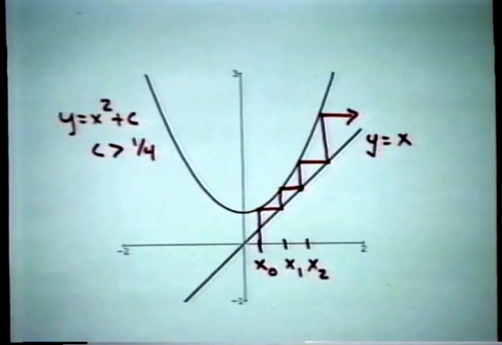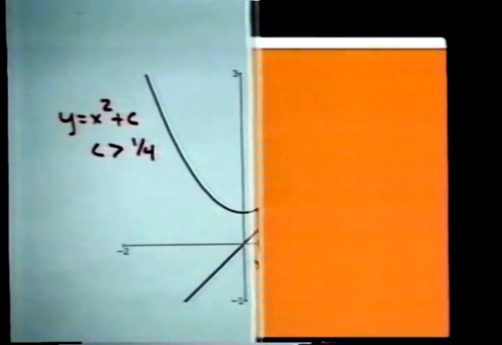Now let's go back to the computer to speed up this process of graphical analysis. Let's begin by applying graphical analysis to x squared minus 0.2. Remember, that was the parameter value for which we saw typical orbits converging to one fixed point. Let's see that happening via graphical analysis. I've drawn here the graph of x squared minus 0.2. I've eliminated both the x and y axes. You recall from the previous picture, though, that the y-axis ran vertically right through the minimum of this function. The horizontal axis is more or less right about here.